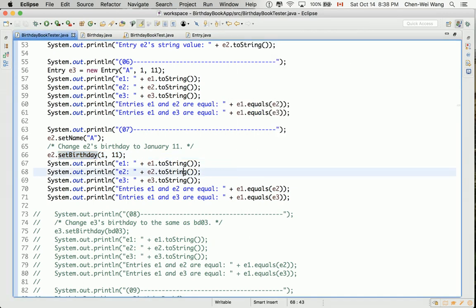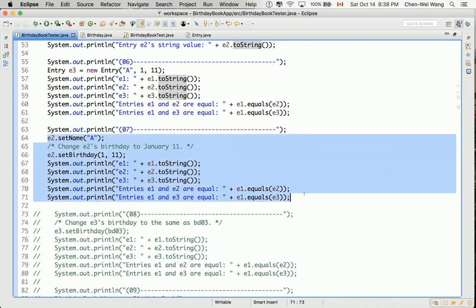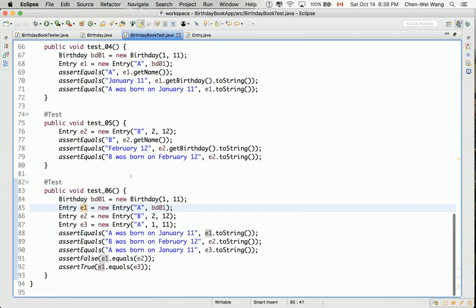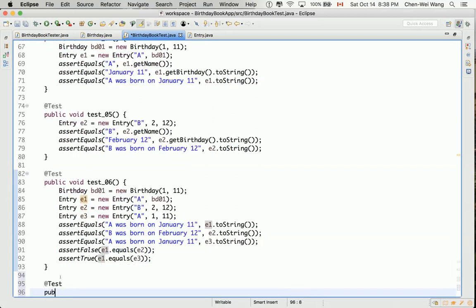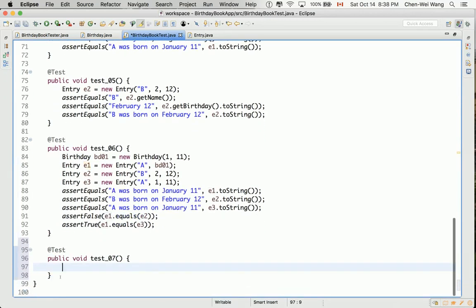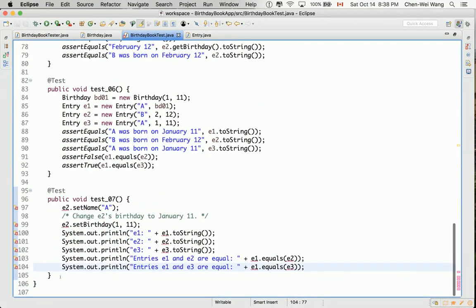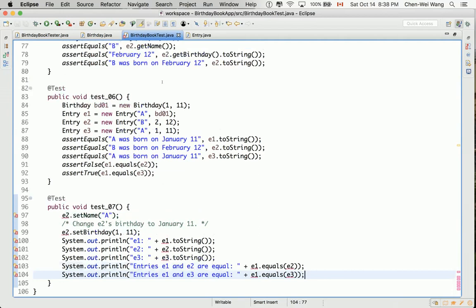Okay, let's now automate this in Eclipse before we end this particular section. Let's copy that, and that'll be test 07. Public void test07, and then paste it. So now we just make sure we got E1, E2, and E3, right?